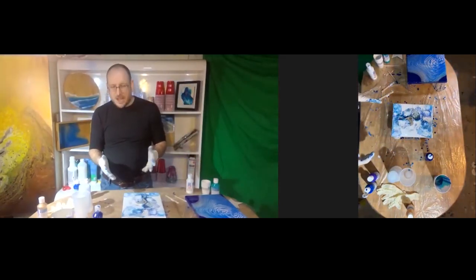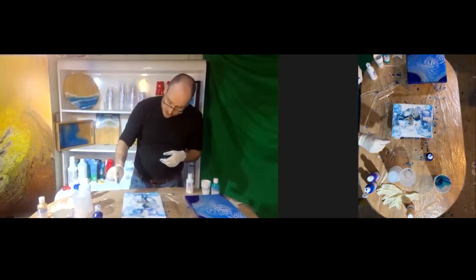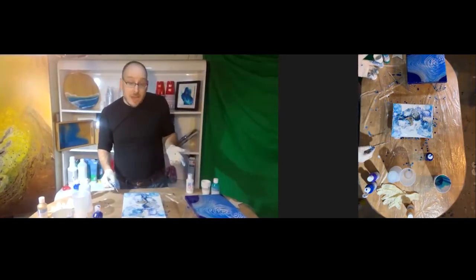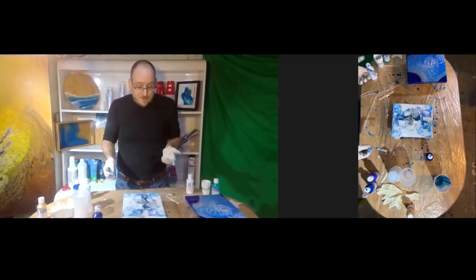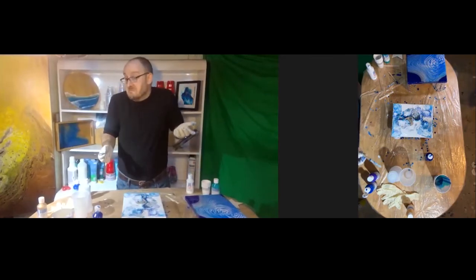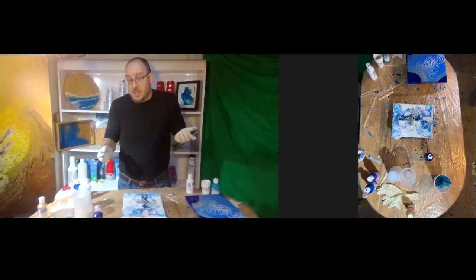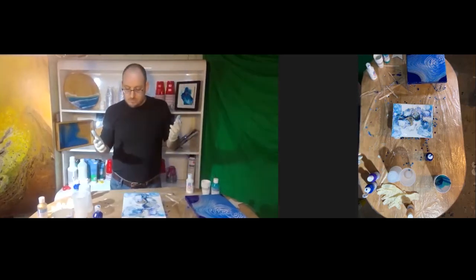Now, if I don't like it, I can take a popsicle stick, slide the paint right off, and start over. You've lost all your paint, but you still have a canvas. If I don't like it after it's dried, I just paint right over top of it. And again, I've lost the paint from the first time around, but I didn't like it, so who cares, right? You can always just start over.